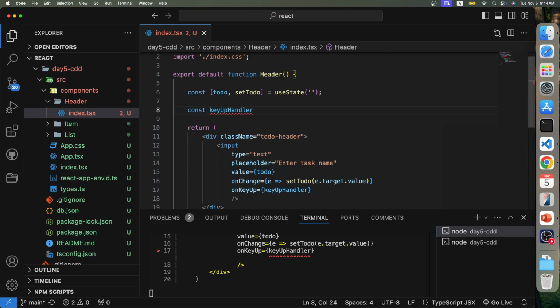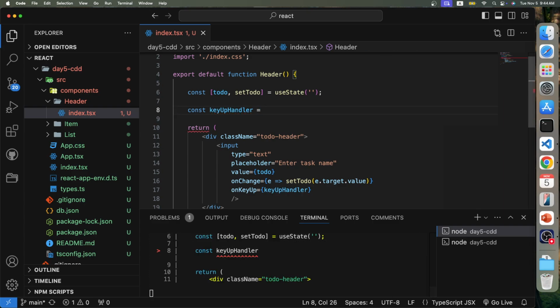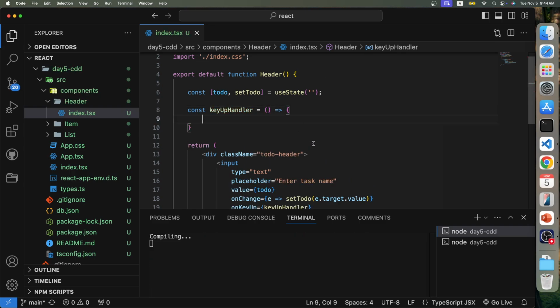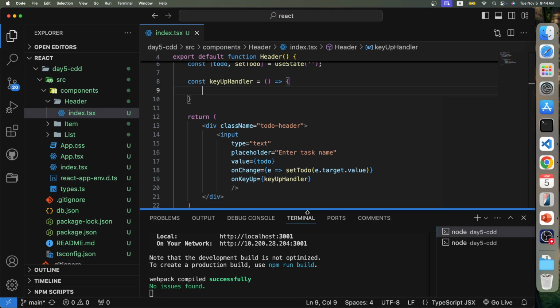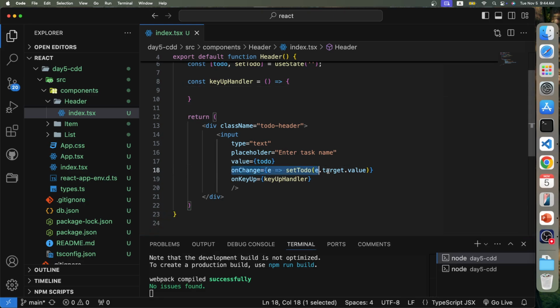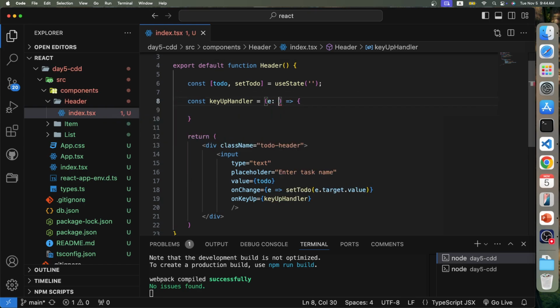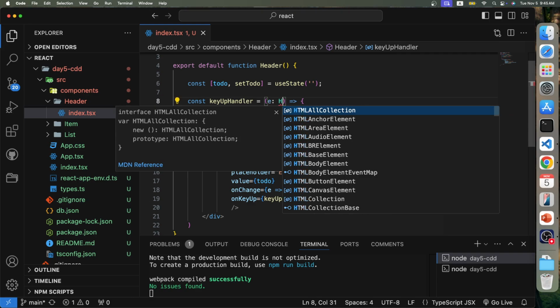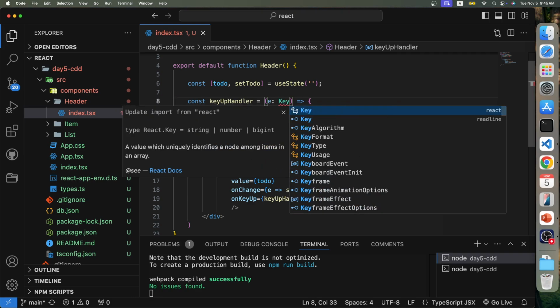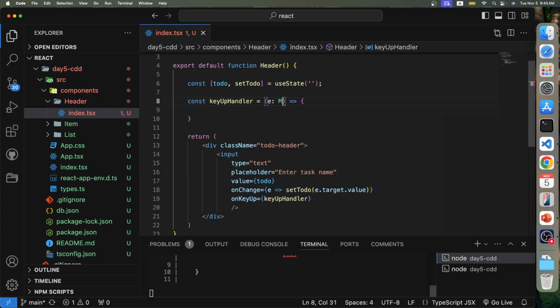Okay, and equals. I need to have this one. So here, let's take a look, we will get an event, which is HTML, which is a key. Do I have key up event, which is mouse event?